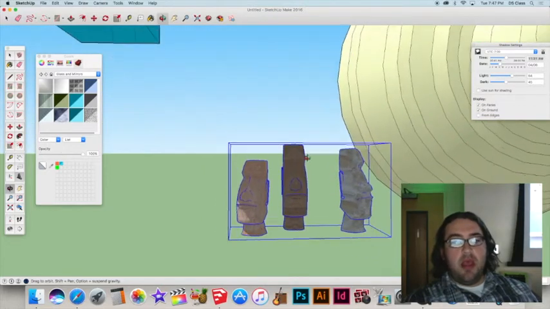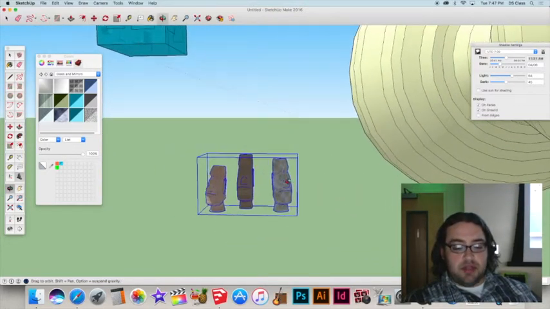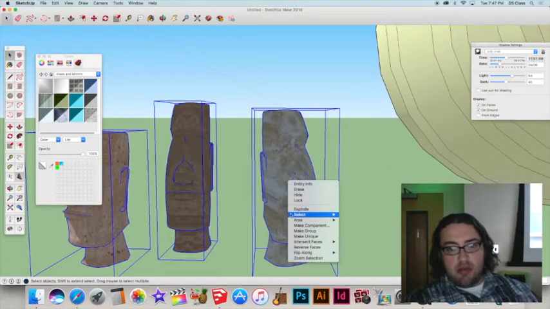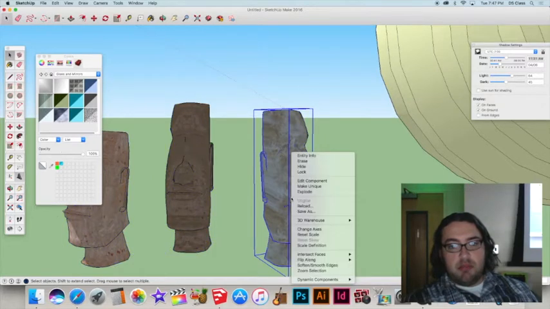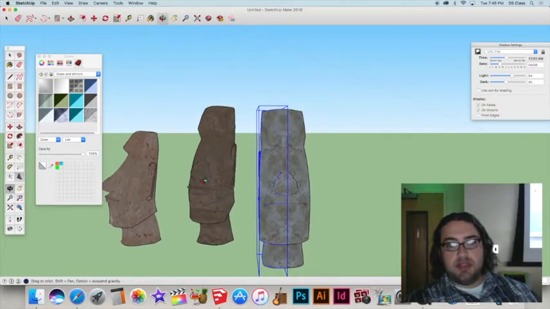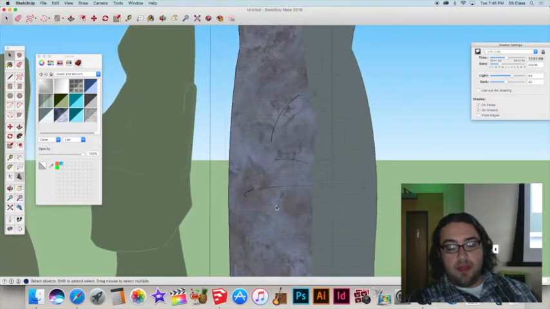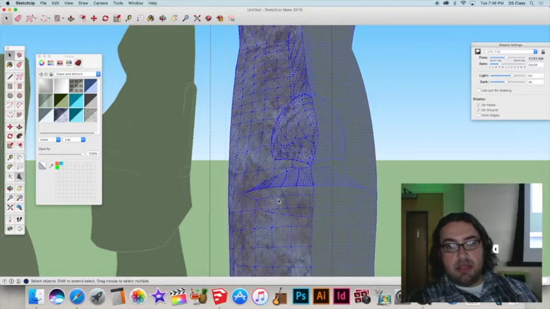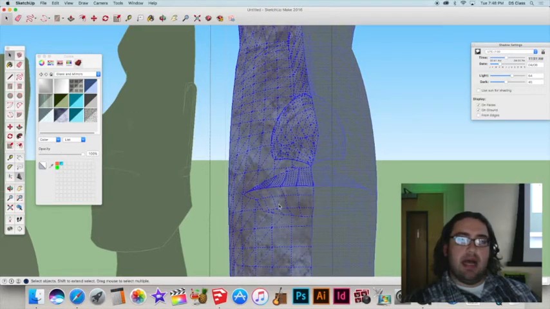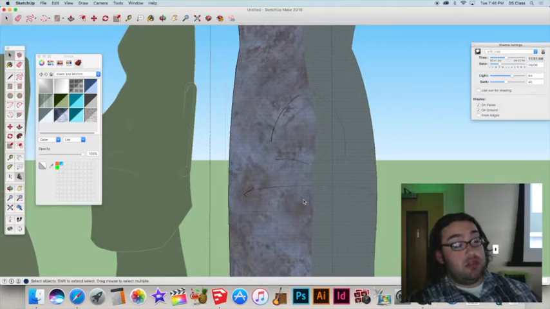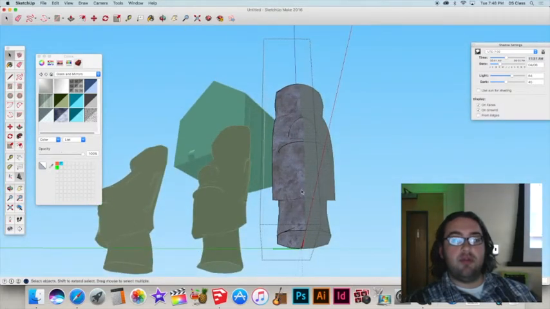There they are. And a fun thing about these is you can reverse engineer them by exploding them, and you can see how other people have worked and how other people model stuff. See, that's half and half. They only had to make half. It's mirrored. To mirror something, I'm not going to go through all the trouble of showing it, but essentially you have to have two components, one flipped inside out, and just stick it upright to the next one, and then it'll take over from there and start mirroring it for you.